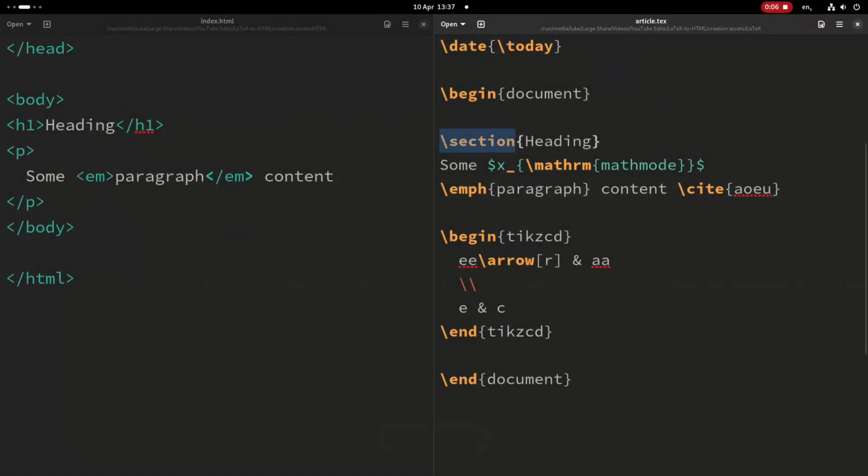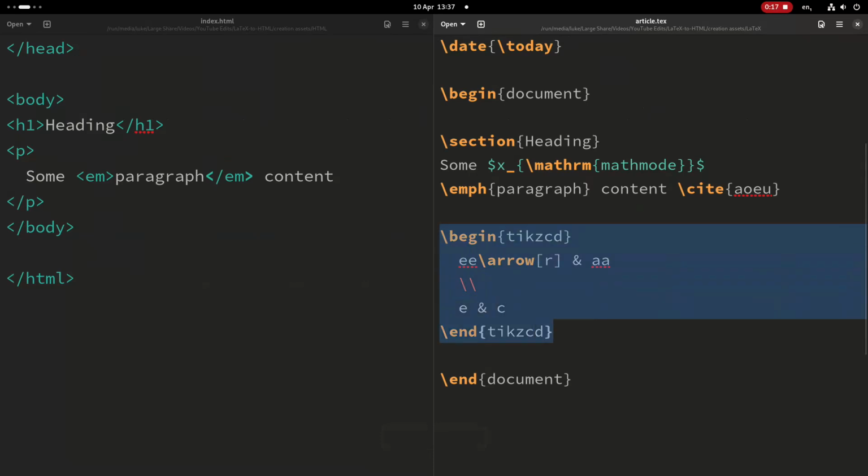The browser itself understands the HTML and renders the page appropriately. If you were to make further comparisons with the LaTeX flow, the browser would correspond to both the LaTeX compiler and the PDF viewer. In LaTeX, some structure in the language is dictated by these backslash commands, like here with section, and then we have arguments immediately following in curly brackets. Here we have a section heading with the argument in curly brackets saying literally heading, but at the same time these backslash commands can sometimes also have optional arguments in square brackets.